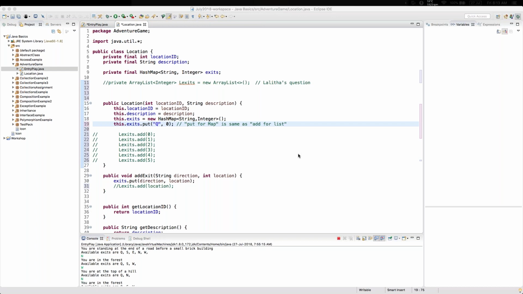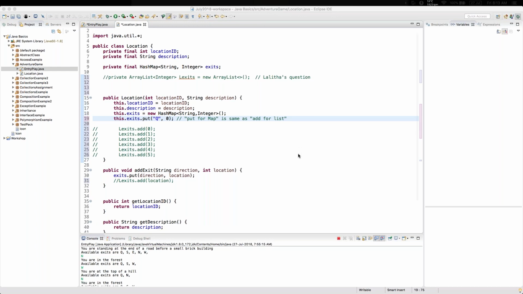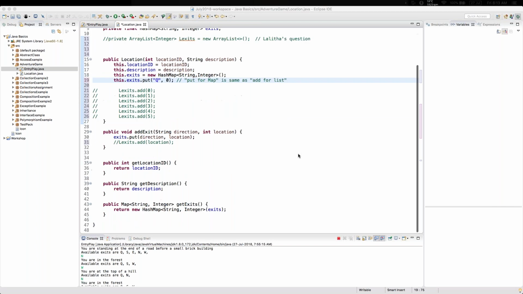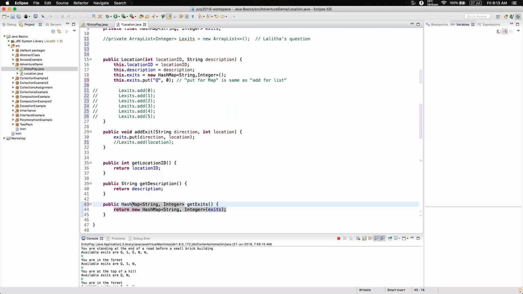Vinod, for the getExits function, if you scroll down a little bit to the last function, it is returning the exits, right? Why did you create an object, because we already have the exits? Why do you create a new HashMap of String, Integer there in the return statement? Pratibha, right? Good.